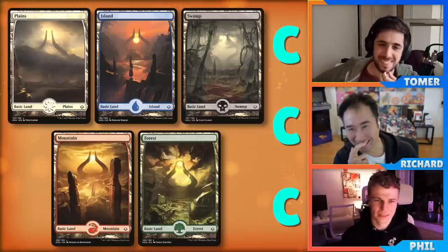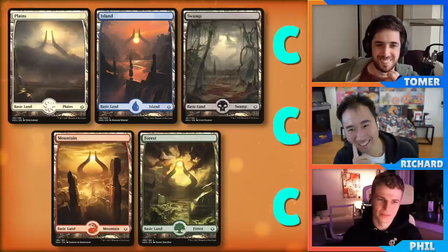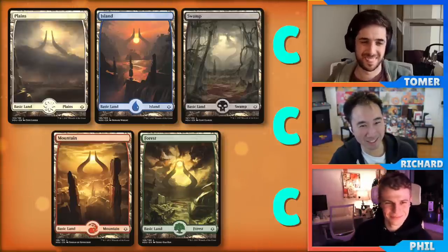The fifth planes is the Amonkhet one. The sixth one is Hour of Devastation, and then you farewell. That's what you got to tie in the flavor here. All right, C's across the board. Nobody cares about Bolas. Sorry, Krim.